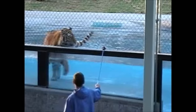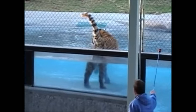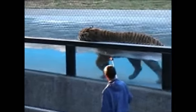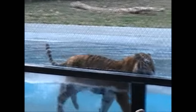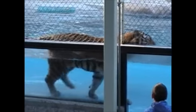Now, this just proves, folks, that we cannot force the cats to do anything that they don't want to do. We can merely ask them to do the behaviors that they've been trained to do. And sometimes, they have ulterior motives on their mind. Now, he's thinking about it, but he's going to hopefully turn around and splash the front row. And hopefully this time he will make that plunge into the deep end.